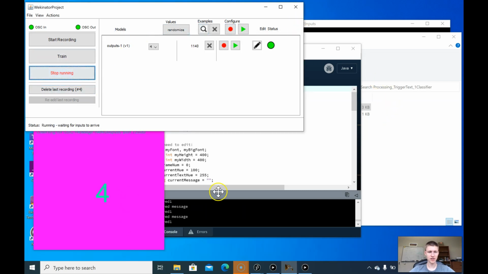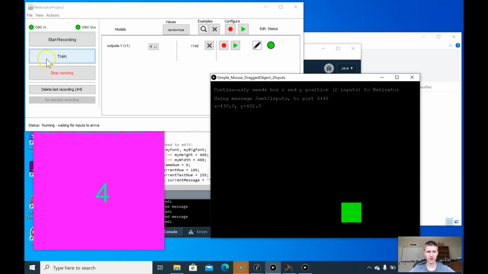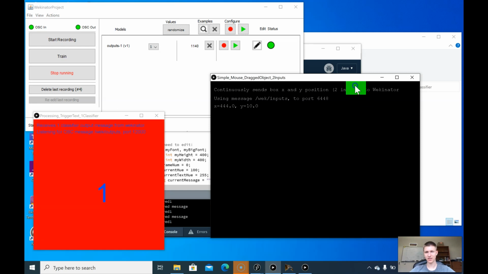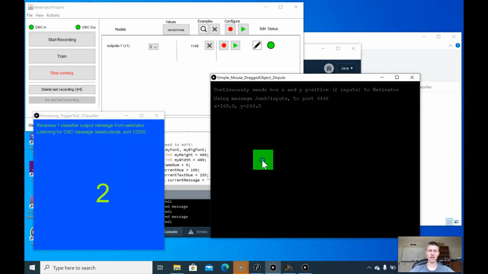So I'll click Run, and I'll get all my windows going here. I'm running my model over here. This is my output, so this is currently class 4. That's all my area on the right-hand side of the screen is 4. The edges should be class 1. That looks good. The center should be class 3, that looks good, and then stage left is class 2. So to me, this is doing basically what I wanted. I could now move it through all 4 categories in a sort of controlled way here.